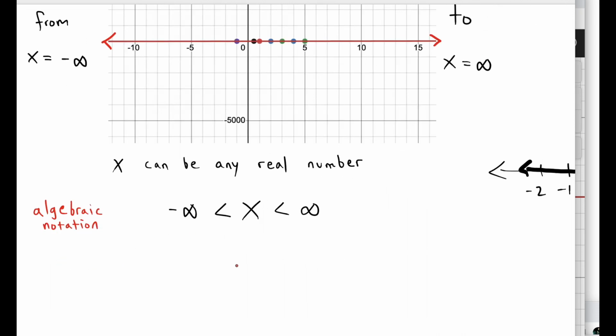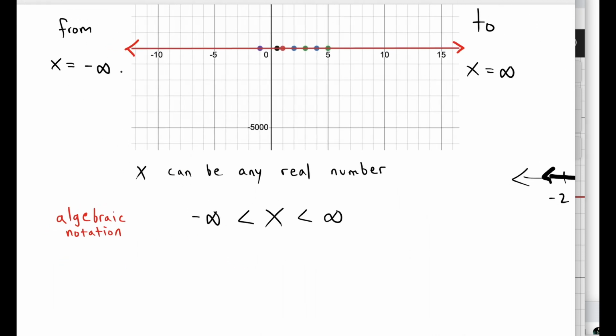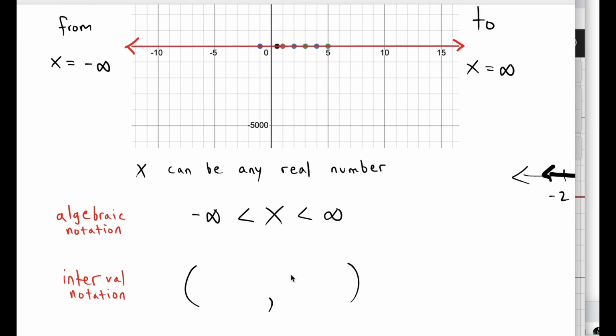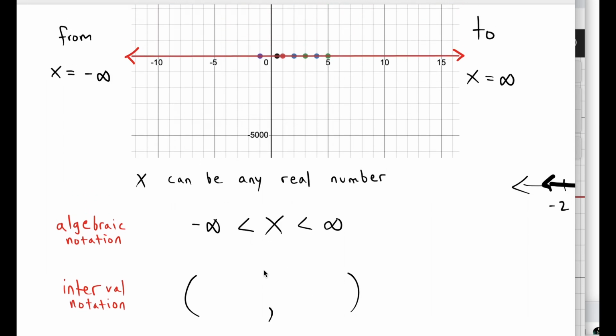And there's another method that you have to be aware of as well. And it's going to be called interval notation. So interval notation is going to be done with either parentheses or sometimes with square brackets. In this case, the parentheses are the right ones to use because we always use parentheses with infinity. Okay, so just because we have parentheses and a comma between them does not mean that this is a coordinate pair of x and y. This is a totally different context and a totally different usage of the symbol.